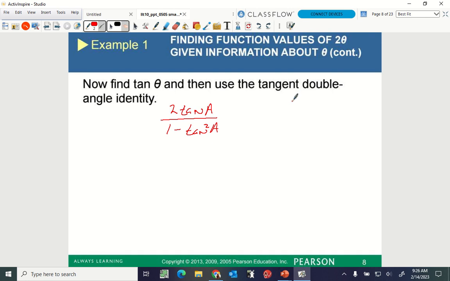Now, we know tangent is, what does tangent represent? Y over x, right? Y over x. So it doesn't represent the cell phone in your hand right now, right? Even though it just slides right back into that pocket, right? 2 tangent y over x, the y value was -4, the x value was 3. Yes? Good?